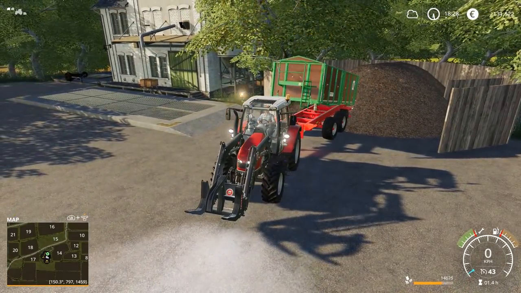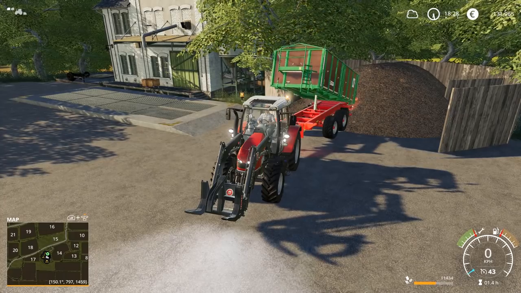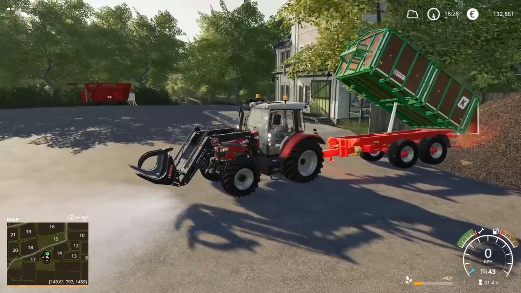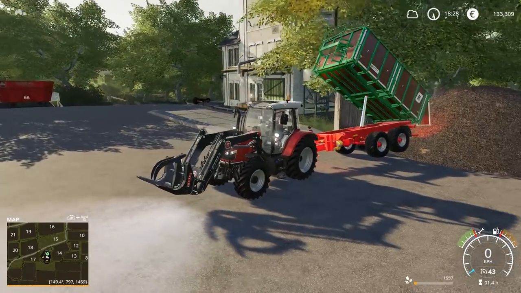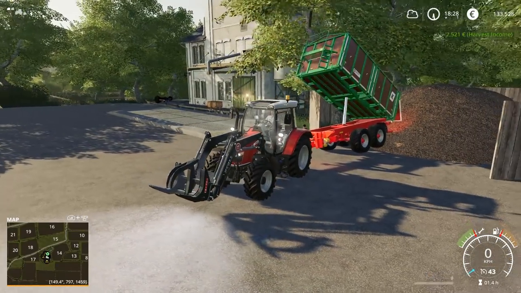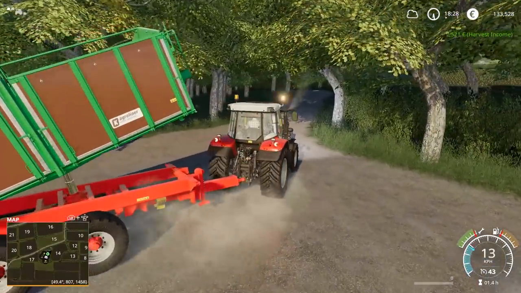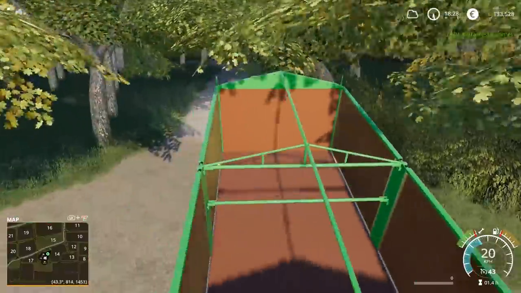Yep, it doesn't give you any sugar, though. That's odd. But there you go. It's dumping. So let's see how much money we make from our load. Not much. It's pretty low. About 2,500 for the trailer load. So about 3,000 a trailer, maybe a little bit less. 2,700 for a full trailer.